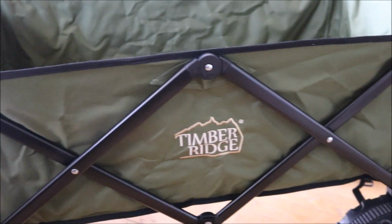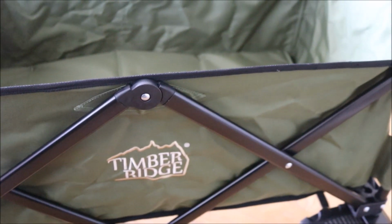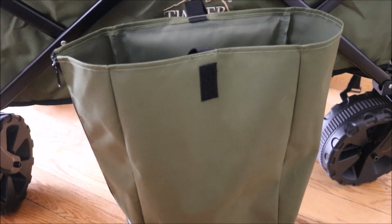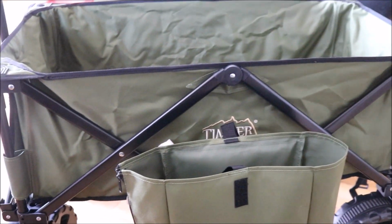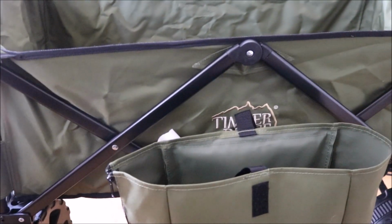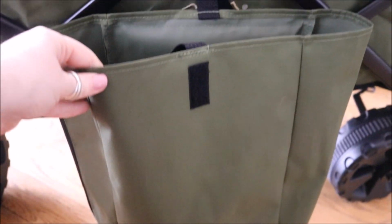I love the olive green color that this has. It's so gender neutral. It's also a color that's not going to get dirty over time, so the color is just beautiful. So this comes with a little carrying bag and it folds down to this size, which almost looks unbelievable. But folding this down is really simple, as well as assembling it back into this open position. It does get really nice and compact.